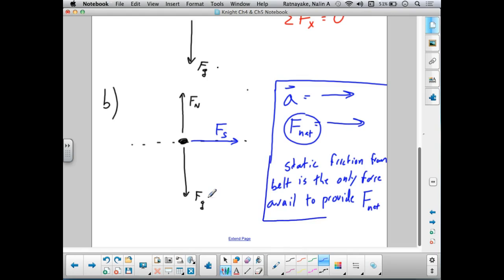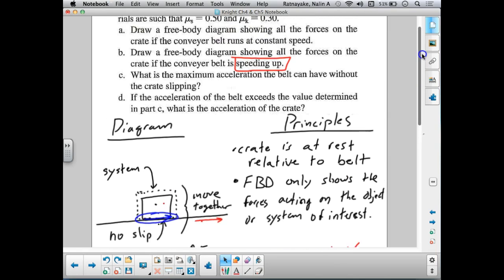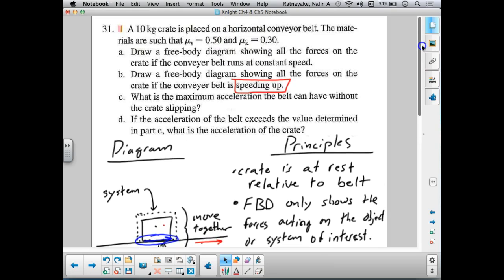So that's kind of a process of elimination argument, but the other argument works well too. If we were the crate hovering above the conveyor belt, and the conveyor belt moves this way, it's as if we are moving to the left relative to the conveyor belt. So relative motion between the block and the conveyor belt, if we just think about it from the block's perspective, it could just as easily think it's moving to the left relative to some stationary ground. So the friction force right here is going to oppose that relative motion between the objects and drag it forward, which is a little complex but made of pieces that we already know. Okay, so A and B are taken care of.